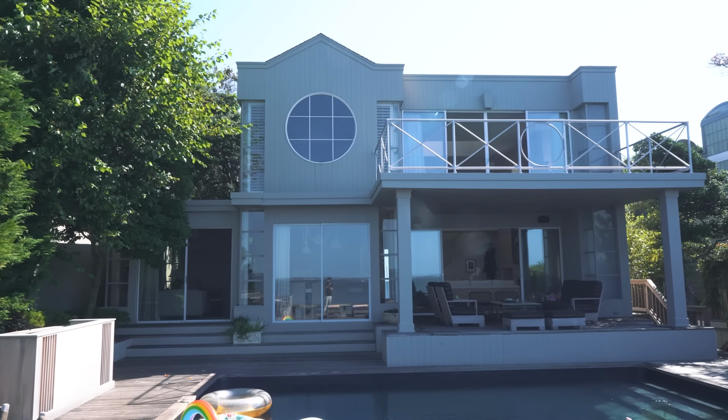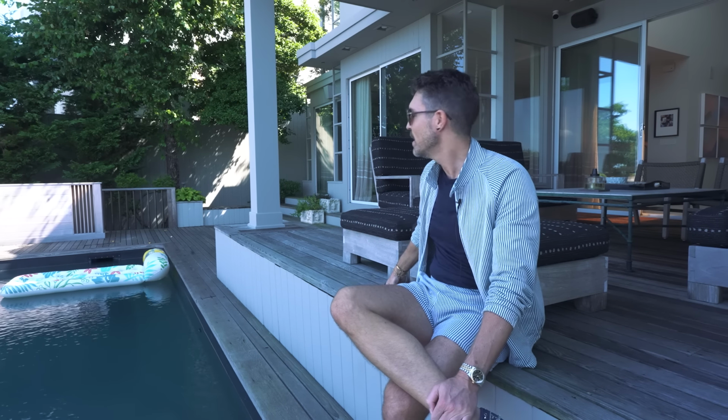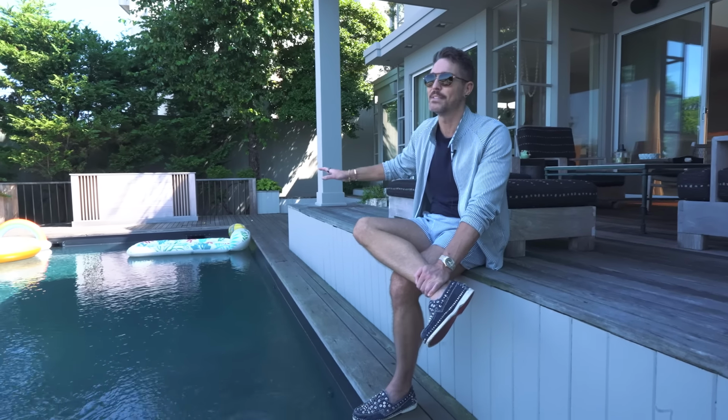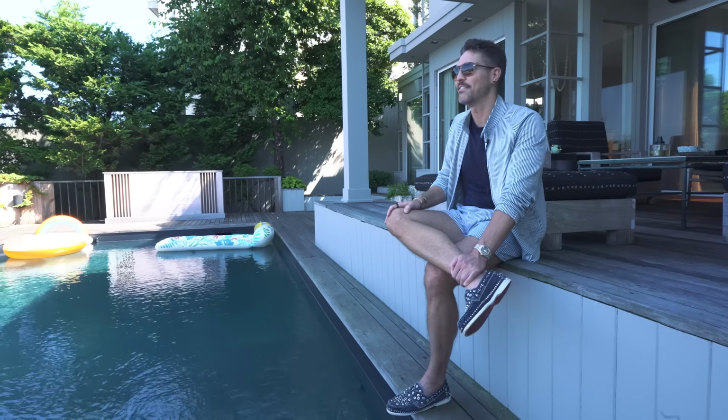So she was doing her final number, and she came up to this raised porch and she takes her shoes off. And I was like, okay, so she's going to jump in the pool. I thought she would go down the stairs and jump in the pool. And then I realized she was jumping from here. Now, my pool is only about 4.5 feet deep at the deepest end. Not only did she not just cannonball, she did a head first dive into the pool.